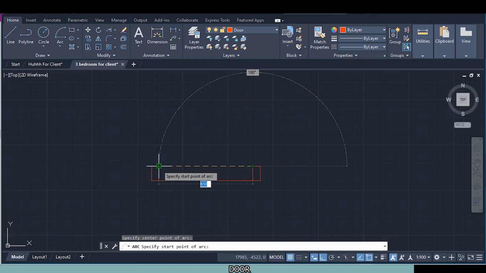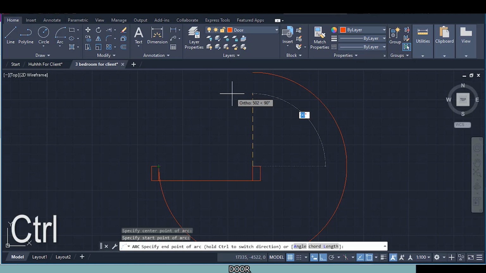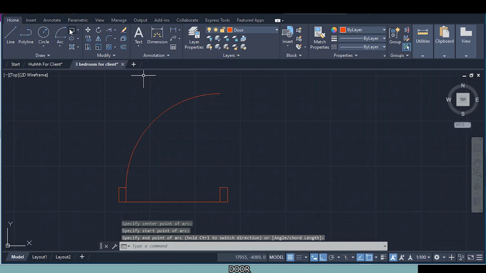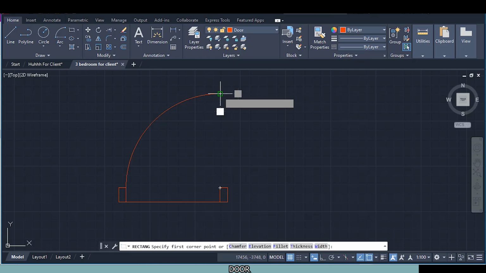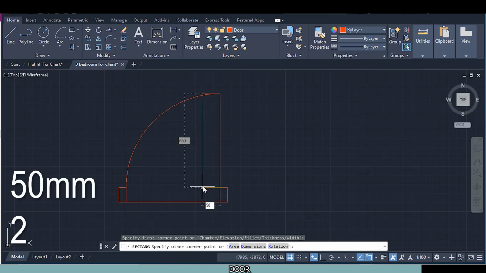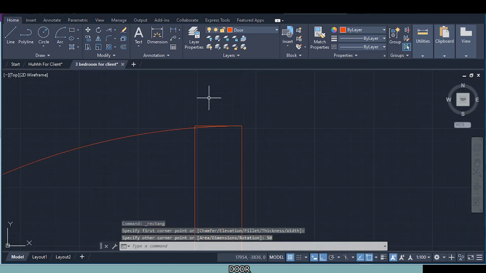I want the center here. I want the arc to start here, and then I want it to come all the way this way. If you get this, just press control on the keyboard to flip, and then make sure you're on 90 degrees, and then click again. Now select angle again, snap to that endpoint, come this way, don't click, just track. Come this way and type in 50 millimeters, which is 2 inches. And then, as always, this guy can be perfect.